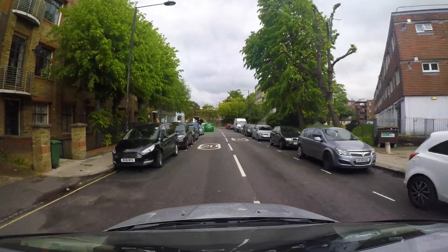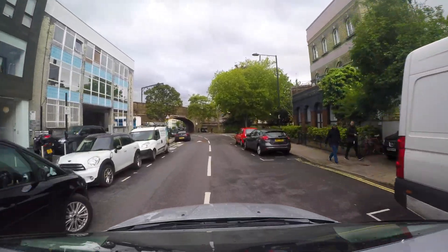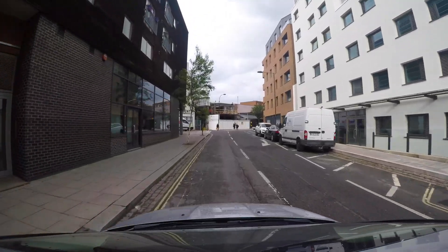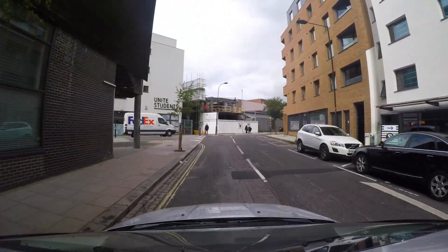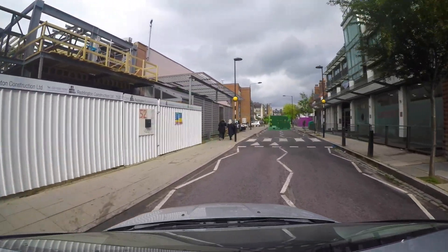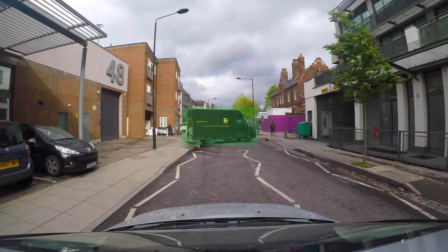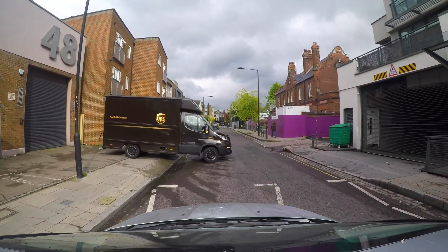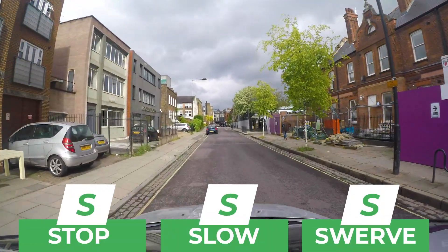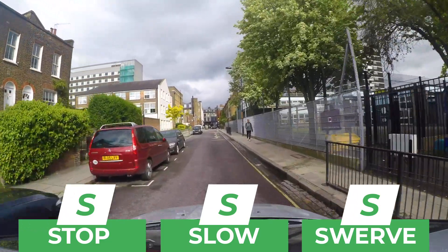There's an Addison Lee car in front of me — potential hazard. Is it developing? Not at the moment, but it could have easily done. If it did, I would have been ready for it. As soon as I enter a road I'm going to be assessing the potential hazards. It's a blind corner as well, so as soon as I get around that blind corner I'm going to reassess for any more potential hazards. I can see a zebra crossing — are those pedestrians approaching it, going to use it? That was a developing hazard. This guy here — developing into something I've got to react to? Yes. So the actual hazard is anything that I've got to stop, slow, or swerve for. If I've got to do either of those three things, that was an actual hazard.